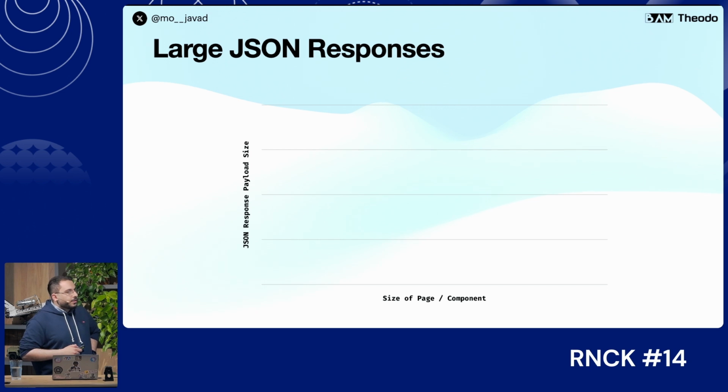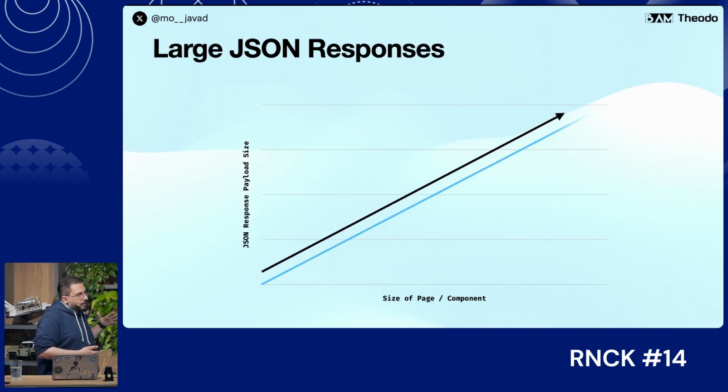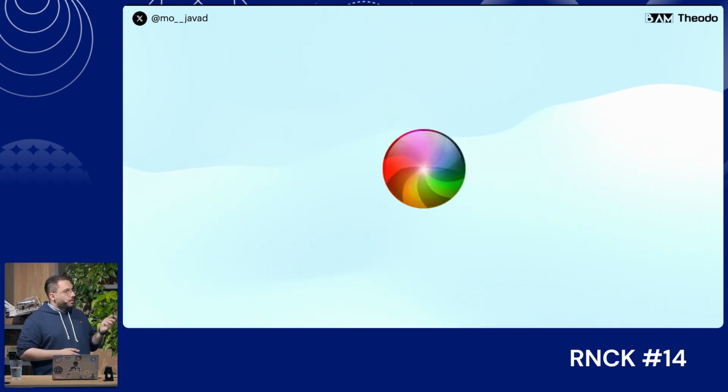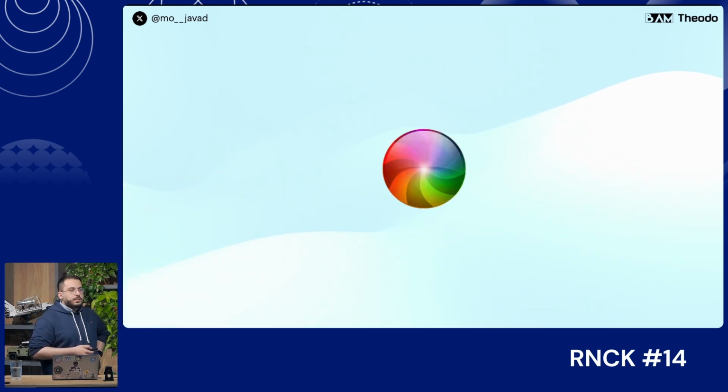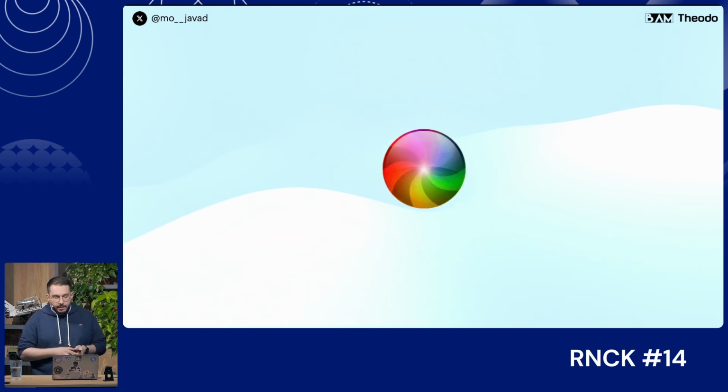So one of the challenges is there's a lot of JSON being passed around the internet. There's a lot of JSON that's being computed on some sort of backend server. And what you're going to need to know is that as you start using more and more server-driven UI in your applications, the JSON response payload size also increases, right? So as you add more and more, there's just sort of like a linear scale going up there. And the worst thing is to have the spinning beach ball of death where the users are just waiting a long time to even be able to interact with your app or see something to indicate that things are running in a semi-correct manner.